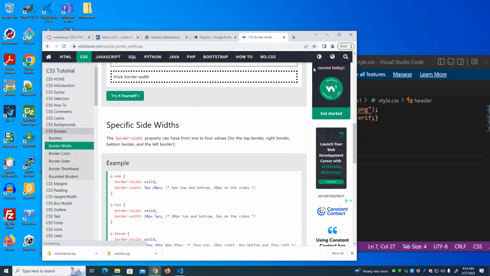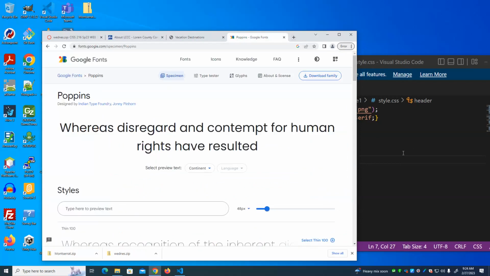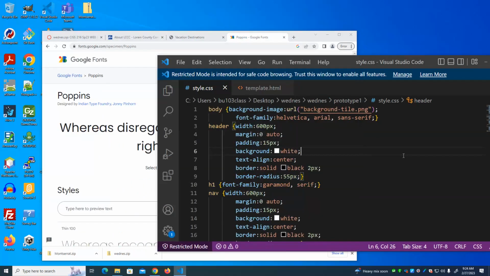Now, I mentioned before, and I used a quote from Spider-Man, that with great power comes great responsibility. You can actually set a different looking border on the top, bottom, right, and left. You can make them completely different. Why would I ever want to do that? I don't know. But if you have a good reason for it, then maybe you do it. I could, for example, set a border on the bottom of something. Let's do that with the H1.